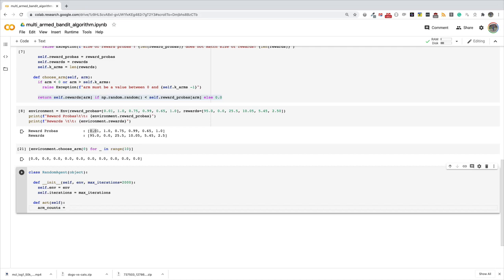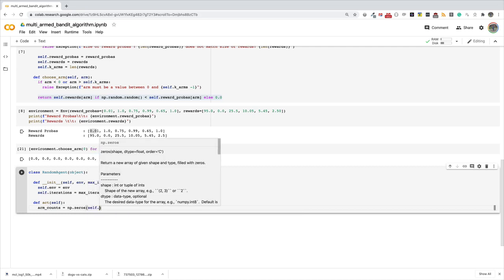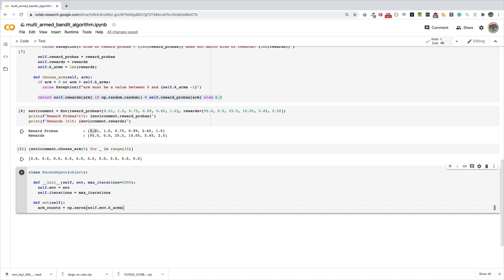So we want to know how many times the agent is pulling each of the arms. And so we are going to initialize it to zeros, np.zeros, self.env.k arms. Okay, so because this environment has 6 arms, our arm count list also has 6 entries.